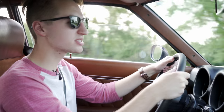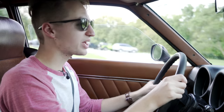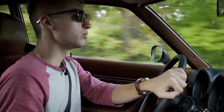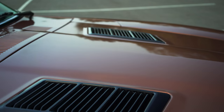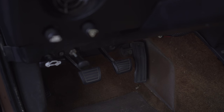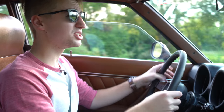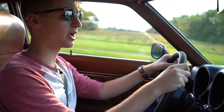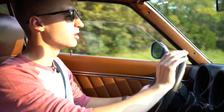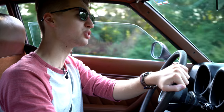Enter stage left, the Datsun 240Z. Brought to the US in 1970, the Datsun was tailor-made to impress the American audience. Yutaka Katayama — more fondly known as Mr. K — was looking for something that captured the imagination of Americans. The 240 was modern: it had an overhead cam, 2.4-liter straight-six engine with either a four or five-speed manual transmission or a three-speed automatic, disc brakes up front, and sophisticated independent suspension. It was a legitimate competitor for anything being produced at the time, foreign or domestic. Datsun wisely kept the price low, undercutting popular sports cars' price tags while making them sweat on road and track. And perhaps most importantly, these cars were still Japanese-level reliable.